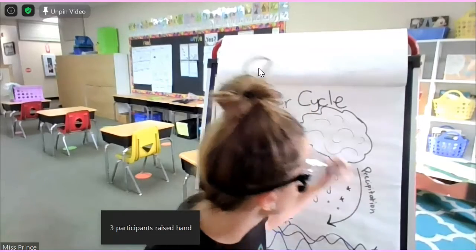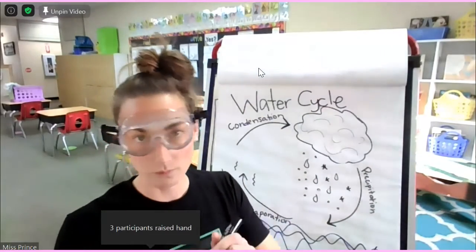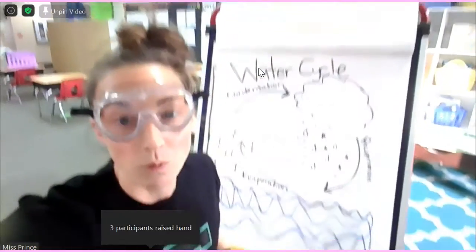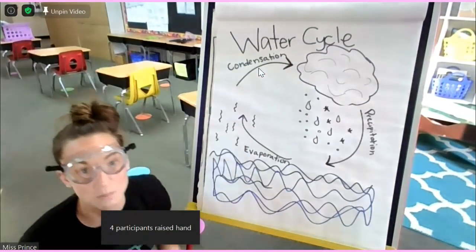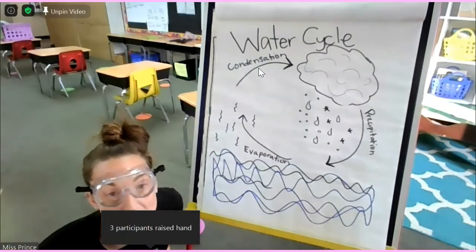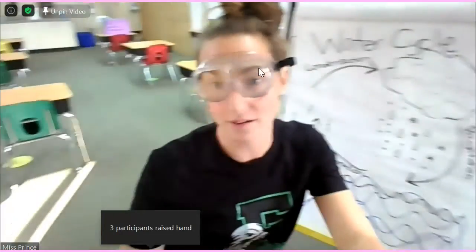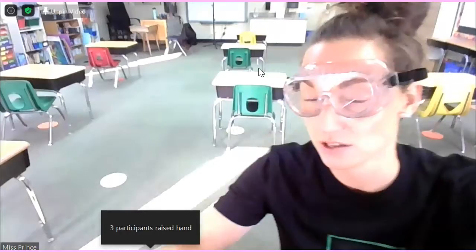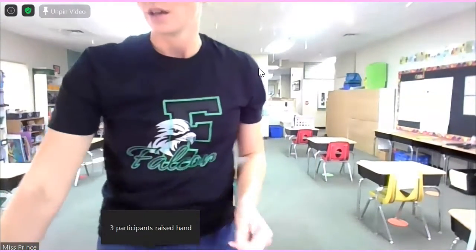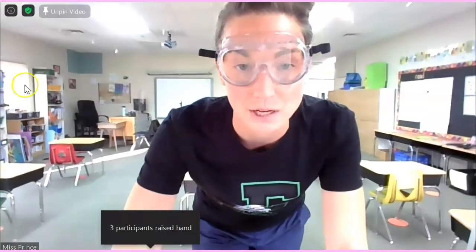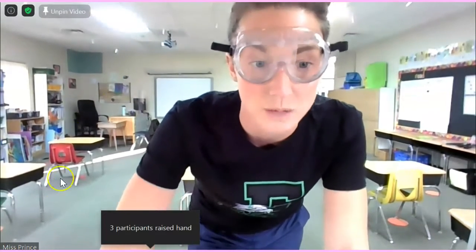Precipitation. All right. So what we're going to do, boys and girls, is use this chart to help us make our own water cycle bag. And I'm going to show you guys how to make your own water cycle bag that you can do at your house with a parent to help you. I would really like a parent to help you. Then after our science class, ask your parent when you can do it with them, and then you can hang it up at your house, and then we'll do a check-in next week.